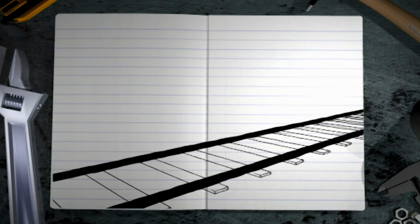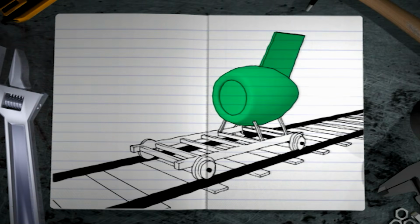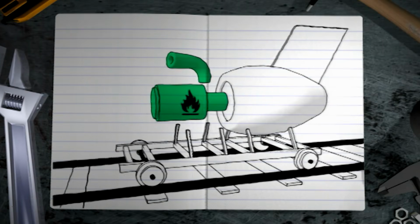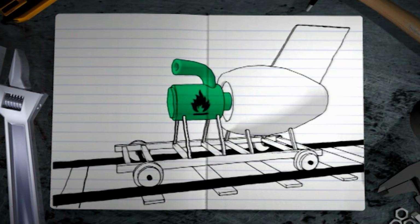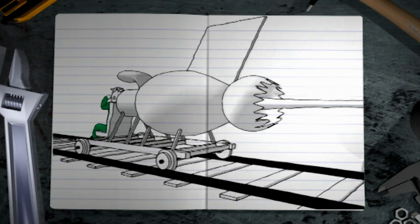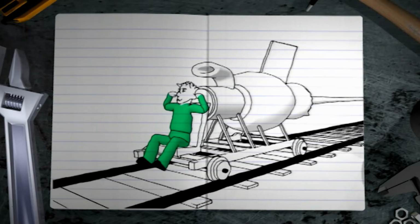Once they've got the lightest possible rolling chassis, the aquarium crew are going to mount the simplest possible jet engine. This will be a set of tubes in which compressed air and fuel is mixed and burned. The exhaust then exits with such force that it sends them flying forwards. This should be loud and dramatic, but its complexity could lead to a deafening silence.